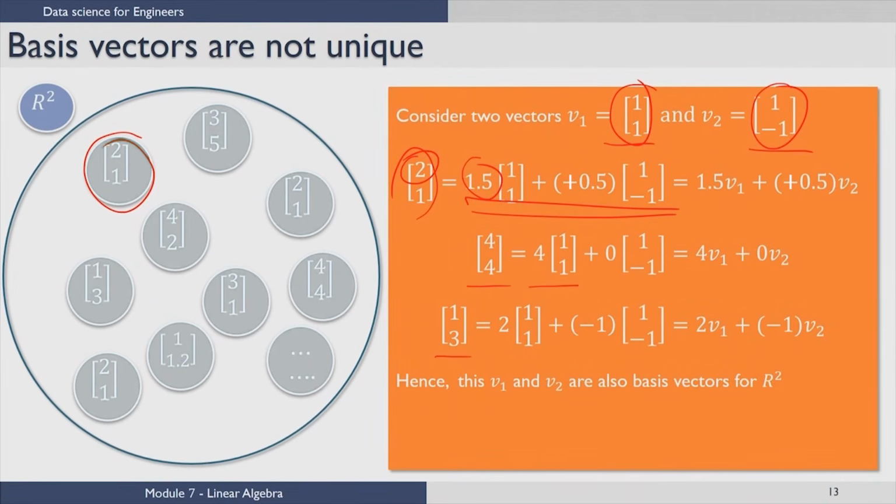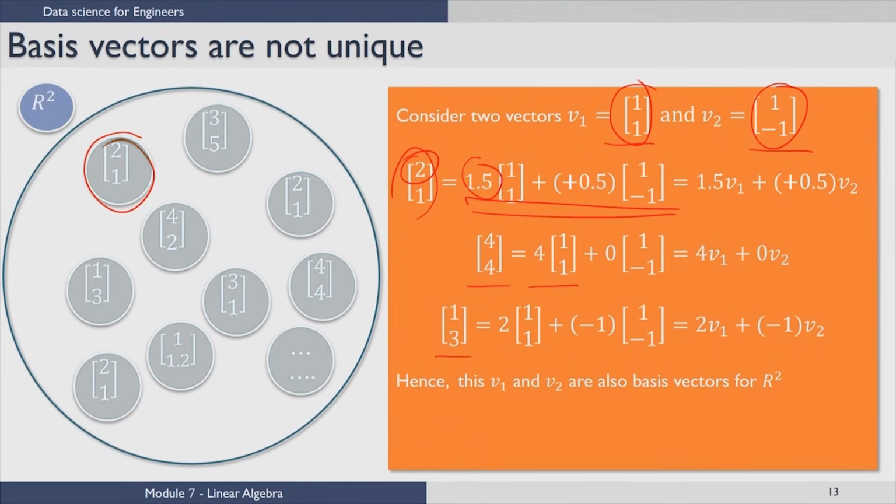However, they all share the same property: if I have a set of vectors which I call a basis, those vectors have to be independent of each other and they should span the whole space. Whether you take 0 1 and 1 0 and call it a basis set, or you take 1 1 and 1 minus 1 and call it a basis set, both are all right, and you can see that in each case the vectors are independent of each other and they span the whole space.